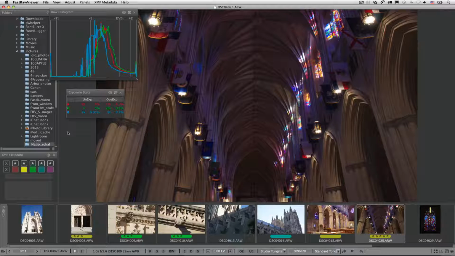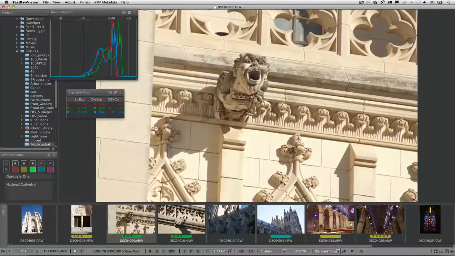And one more thing. We often hear that it is impossible both to see and to show RAW files without converting them to another format, like JPEG, TIFF, etc. With FastRawViewer, you can not only see and evaluate your RAW shots, you can present them to your customers or family or friends immediately. You can make some adjustments to an image display. For example, you can apply a contrast tone curve to one of the gargoyles, shots 4009 or 4010.